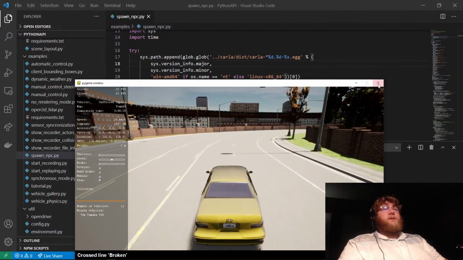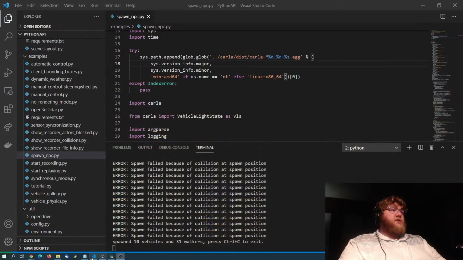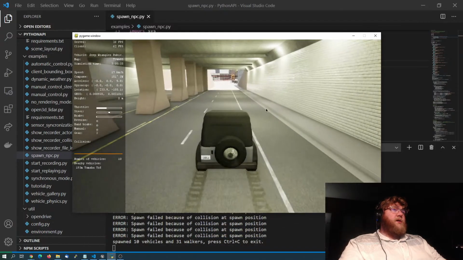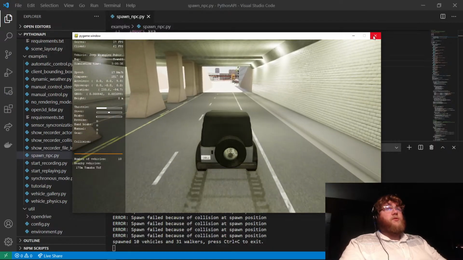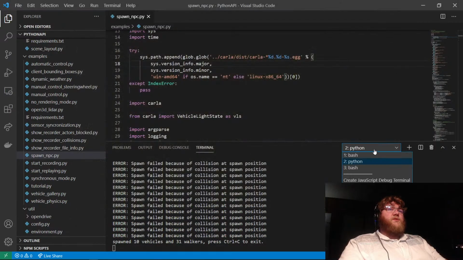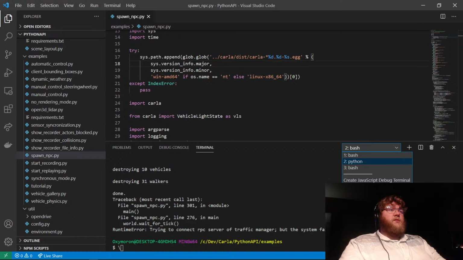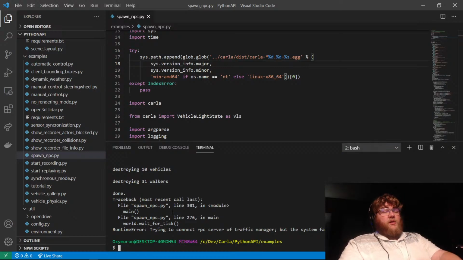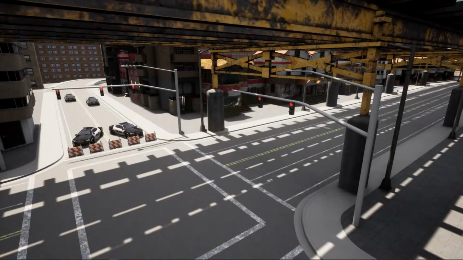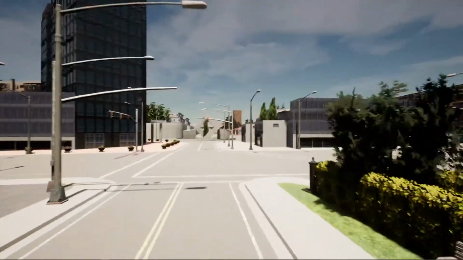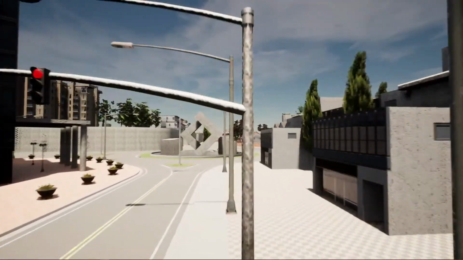So for me to be able to show you, I have to shut down my clients. So I'll shut down that Impala, and I'll shut down this Wrangler, which is still going strong. And those are all running these different clients, and there we go. My pedestrians just crashed. I didn't do that. They just crashed. But CARLA is still running. If I transition back over, you can see this is that same world that we were just in, but now there's no cars, there's no pedestrians.